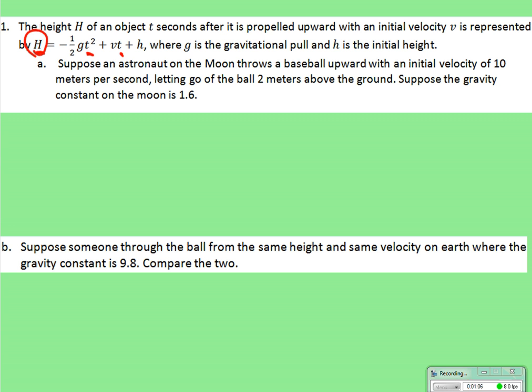So after 1 second, here's the height. After 2 seconds, here's the height. After 4 seconds, here's the height. All right, after 7 seconds, it's probably going to be on the ground because you can't throw a ball in the air for 7 seconds. G is gravity. Pretty straightforward. V is your velocity. Basically, that's how hard do I throw the ball up in the air. And H is where does it start in the air.